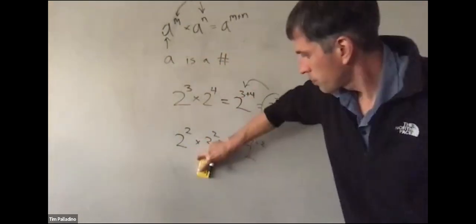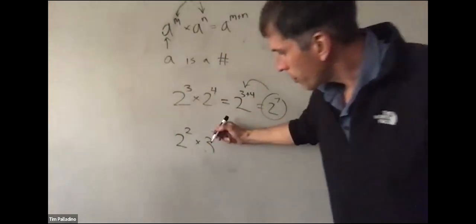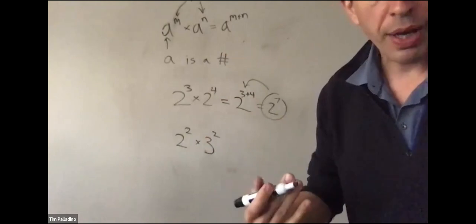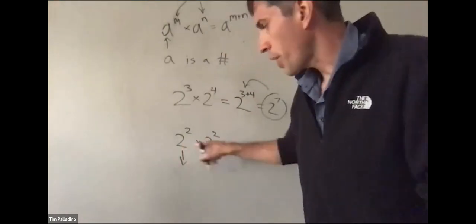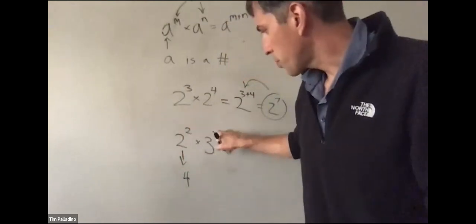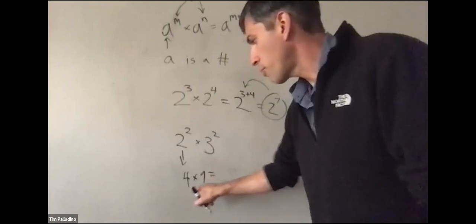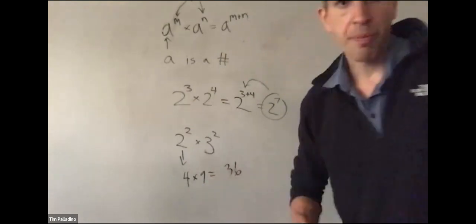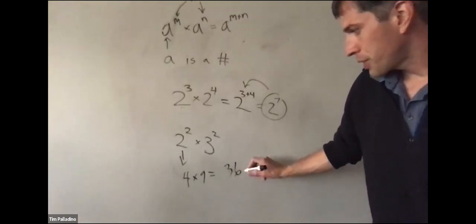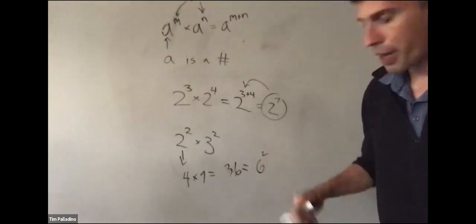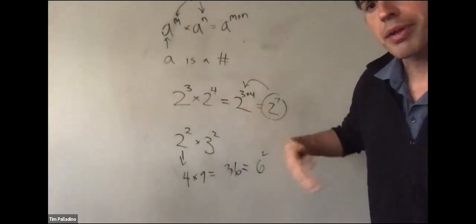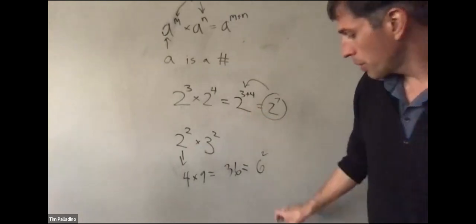Sorry, I had to erase that. So if you were given a problem like this, and the problem said simplify, in this case we don't have a rule for this yet. So you'd have to do 2 squared, which is 4, 3 squared, which is 9, and then multiply them together to get 36. You could probably do a few other things, like I know 36 is 6 squared, but we can't apply this rule. So that's the important part about these rules. Make sure you have the same base.